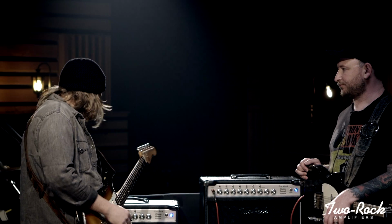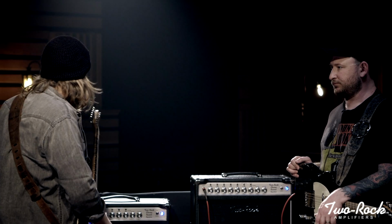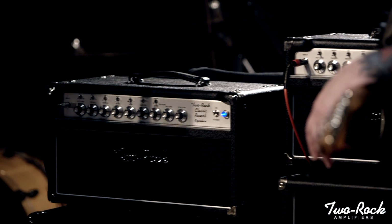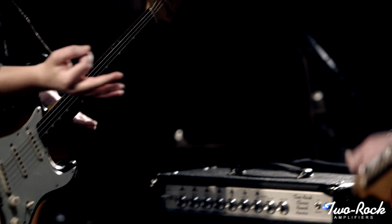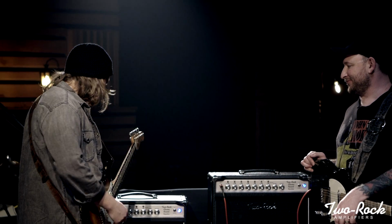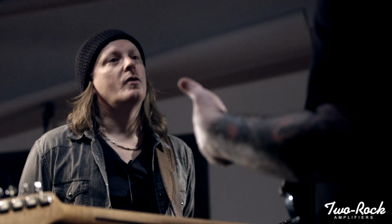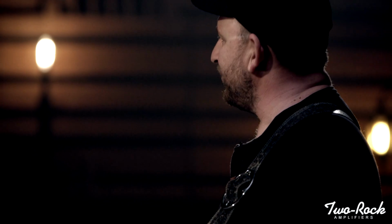Yeah. You can still do that, and it's even set similar to how I would do that on one of those amps. Yeah, I set this the way I would go up to a Super and set that. And it works. And then you can tweak it from there if you're so inclined. I don't know about you, but every piece of gear in my chain, I'm trying to eliminate compression and maximize dynamics. So I want everything to react when I play, when I back off, when I play hard, when I change pickups, I want to hear it all. And this seems to handle everything you throw at it.